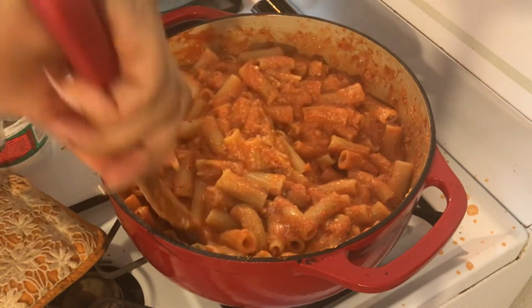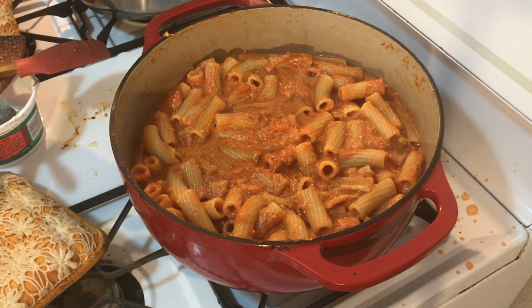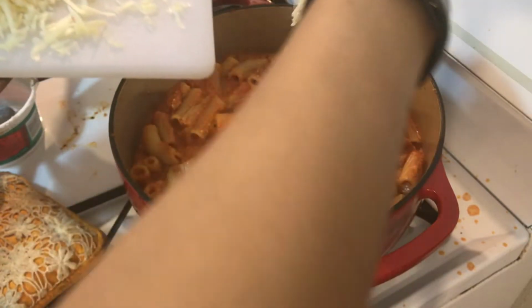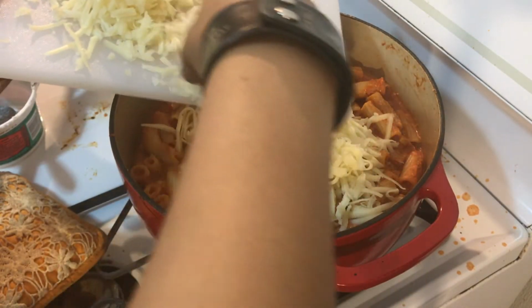Why am I adding pasta water to the ziti? Because what's going to happen is that the starch in the water is actually going to help with the sauce coming together, and it's also going to give this really lovely sheen to it.